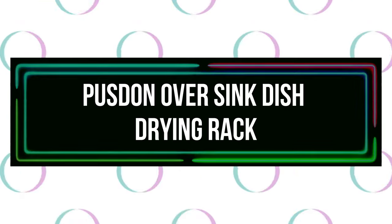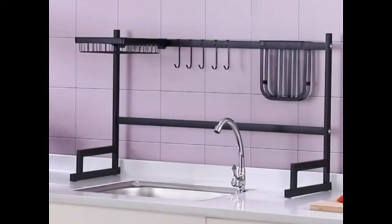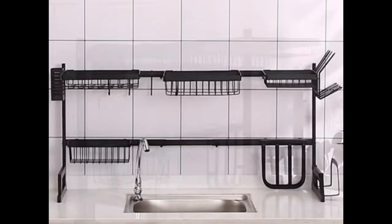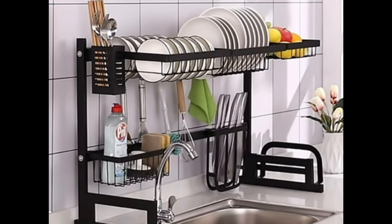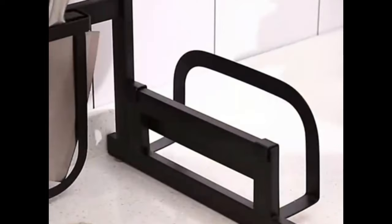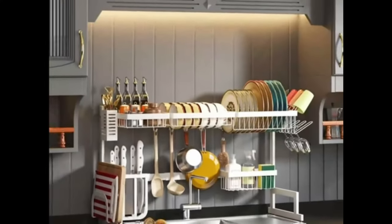Number 8: Puzden Over Sink Dish Drying Rack. Use the Puzden Dish Drying Rack above the sink or on the counter to organize utensils and supplies more quickly and efficiently. Water will fall directly into the sink, leaving your kitchen cleaner and more organized. It comes with detailed assembly instructions, is simple to put together, and all accessories are packaged with care. Dish drainers are excellent for domestic use and make unique housewarming, Thanksgiving, Christmas, and holiday gift ideas.